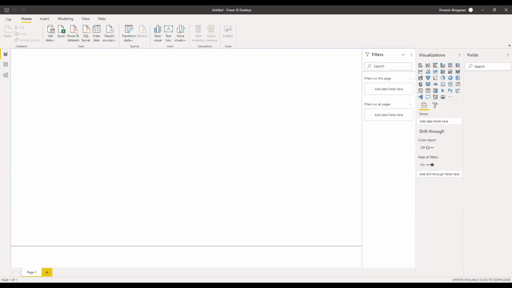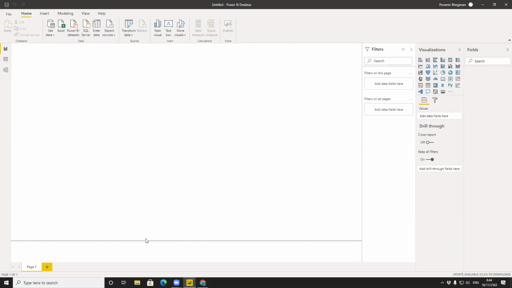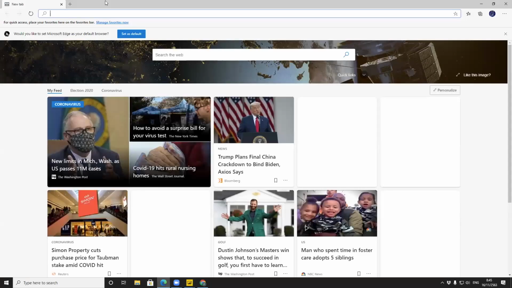So everyone, just open up your browser. If you use Safari, just use Safari; if you use Chrome, that is okay, or Internet Explorer or other kinds of web browsers as well. In this one I use Microsoft Edge.